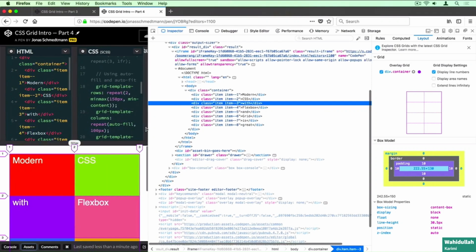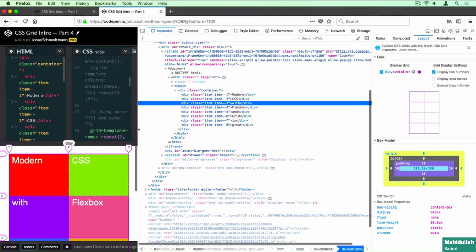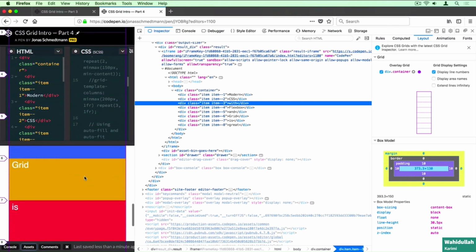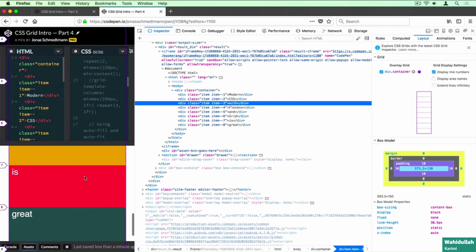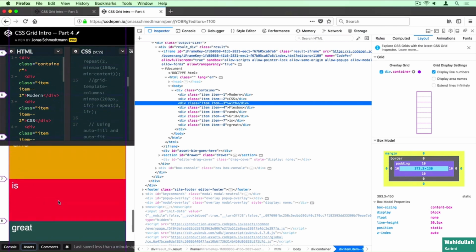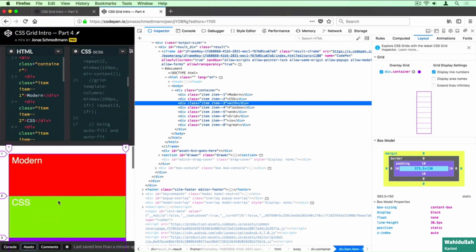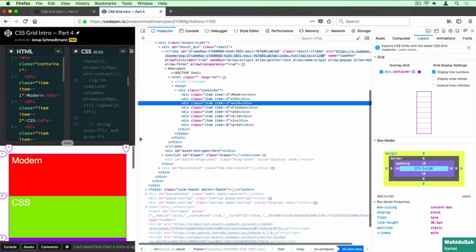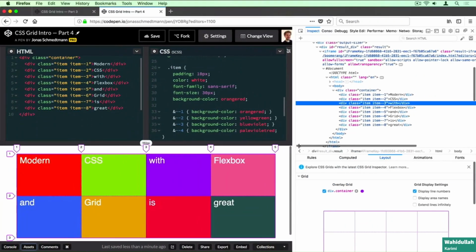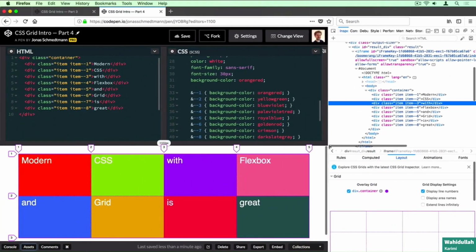Okay, now let's decrease it even further. And now it's really a 1-column layout. So really like a completely responsive layout for a small phone or something like that. Okay, and so it created these 8 rows now, all with 150 pixels as we specified, in 1 column. Okay, so you see this is really responsive, really adaptive to our screen width.